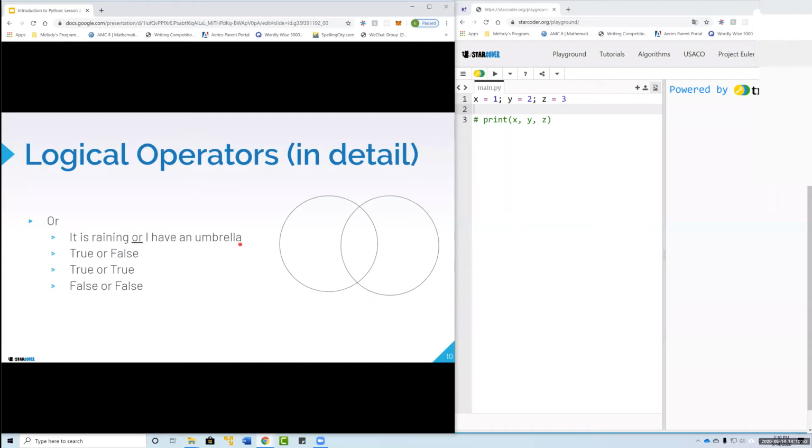However, the idea with OR is that if at least one of these is true, then it is true. Okay, let's go over the three different possibilities. If it is raining, and that is true, and I do have an umbrella, and this is true, then we get true OR true. True OR true is equal to true because at least one of these is true.